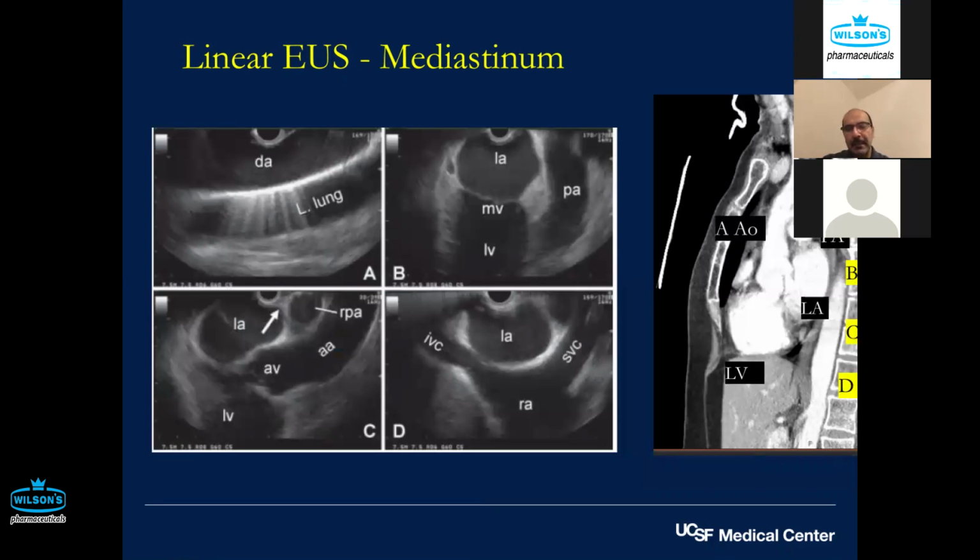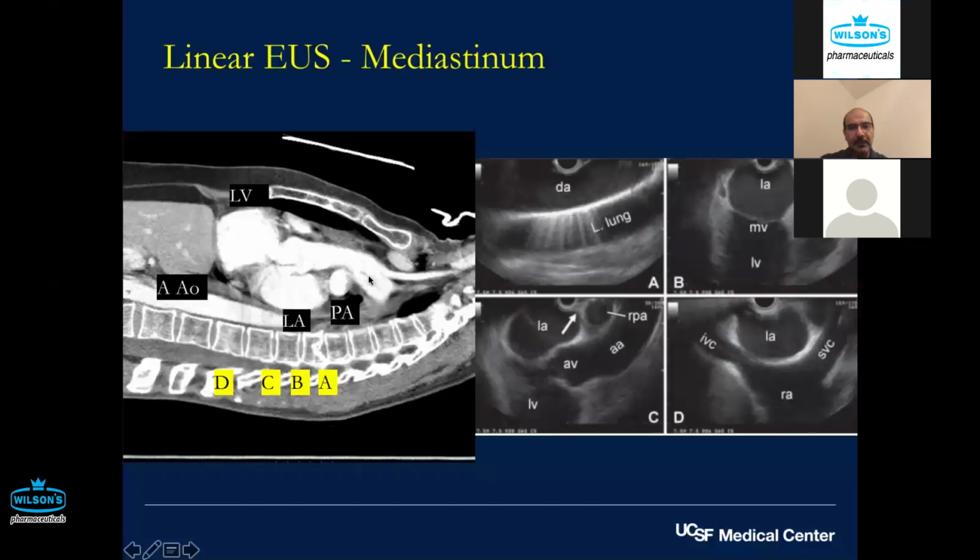And then just to add another layer of complexity, which we don't need to go through every single image here, at different planes within the mediastinum, you can see multiple structures. Again, if you turn it sideways, as you go down, you can follow the aorta, so you can see the descending aorta, and you can follow that. This was the view we had earlier: left atrium, mitral. Sorry, this is the view.